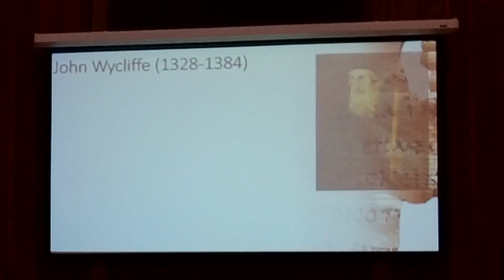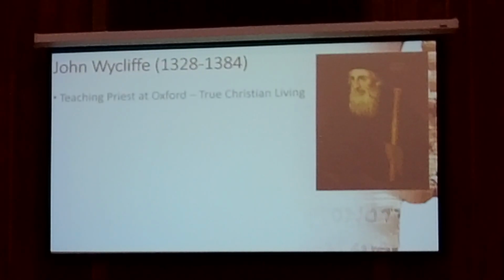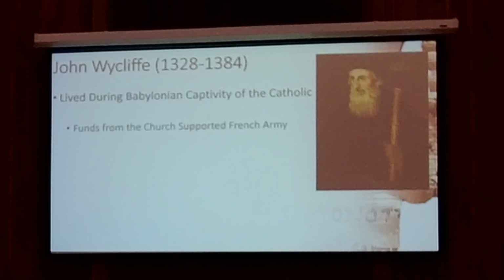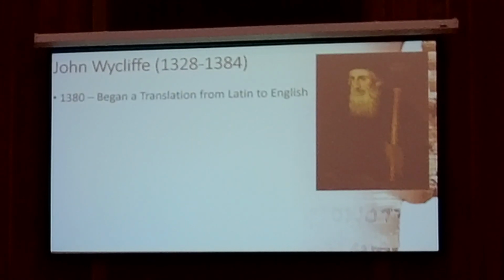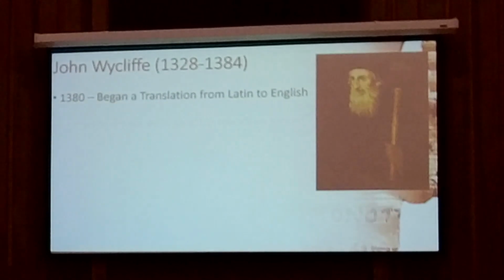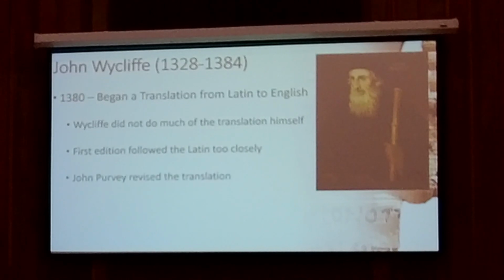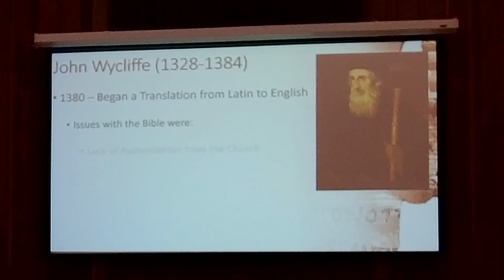And coming from this, we talked about John Wycliffe. He's one of the earliest ones who attempted to put the Bible into the English language. He was one who called for reform. He saw some problems. In 1380 is when he began his translation from the Latin. He didn't translate from the Greek and Hebrew, but from the Latin. And you had a few revisions to this.